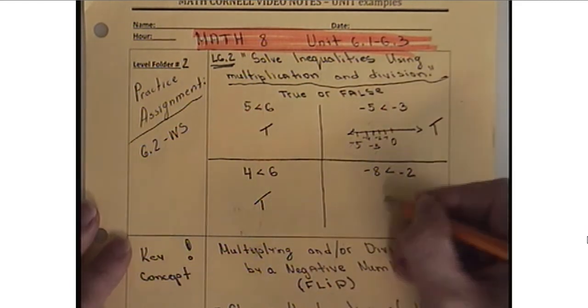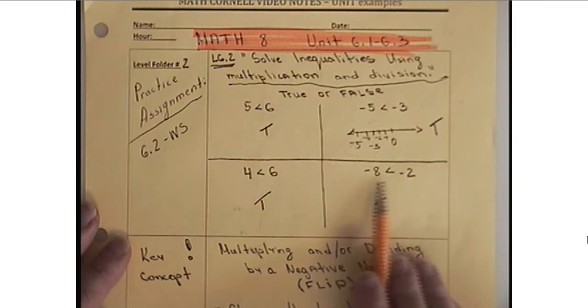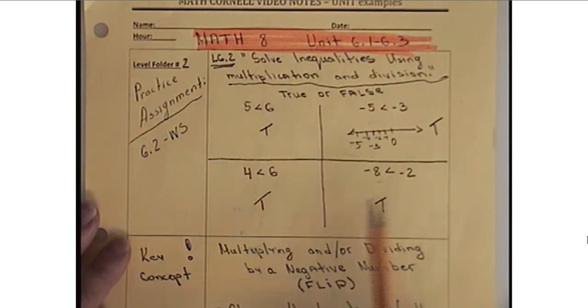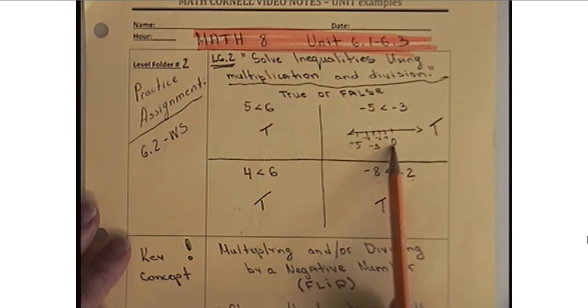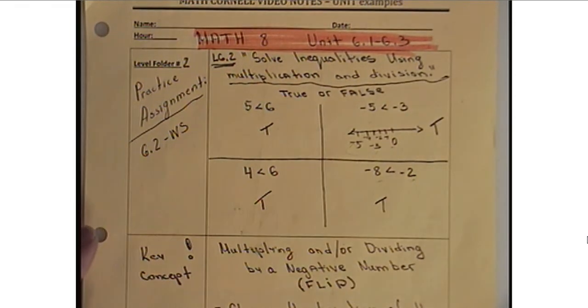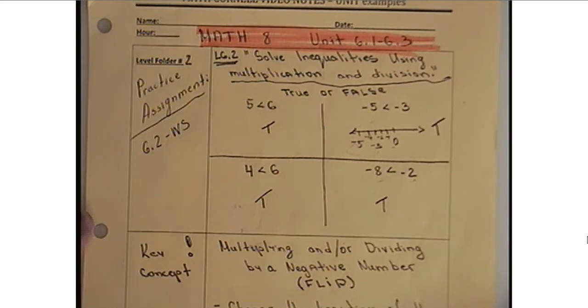Yes, it is. Again, when we have negative numbers, negative 8 is always on the left and negative 2 is close to 0. So numbers on the left will be less than those on the right side. Okay, so be careful with that, and that was just a little kind of open mind question.